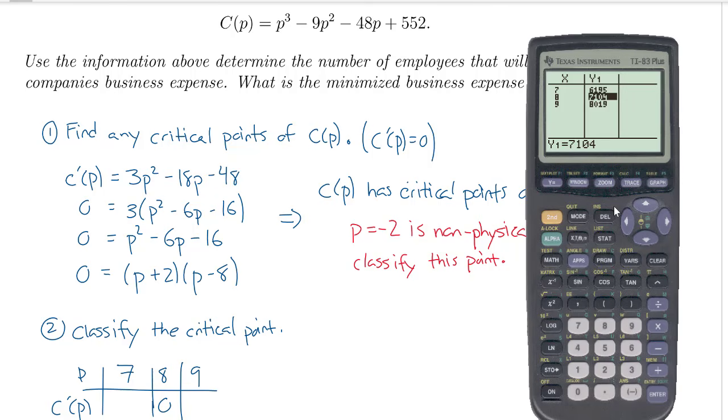So that's a flag for me to check my work to make sure that I did get the correct critical point. But before I do that, I should really check my function and make sure I entered it right. Now, if you look at this, it may look like it's okay, but there's a subtle but important error that I made. If you look at the last term, it looks like I subtracted 48, but I put minus 48, and the calculator treats those as 2 different things.